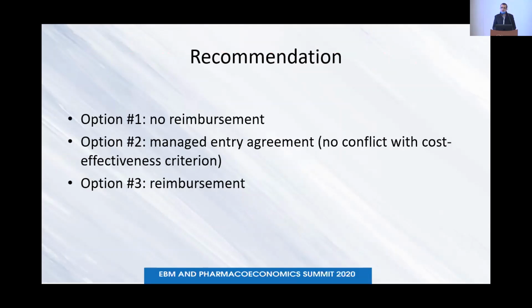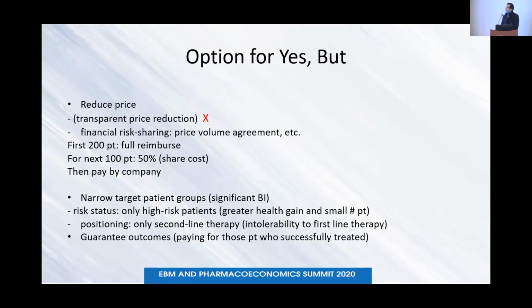What's the recommendation? Option one, there is no reimbursement for this drug. And I said this is an oncology product within a disease with a huge public health priority. Option two, there is reimbursement and you will be charged with corruption. And the third, new option is called managed entry agreement, which has no conflict with the criterion of cost effectiveness analysis. So this is the option for yes, but. We can say yes for this drug, but with some option.